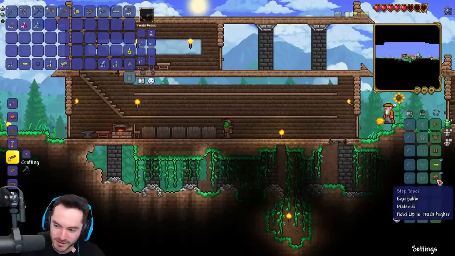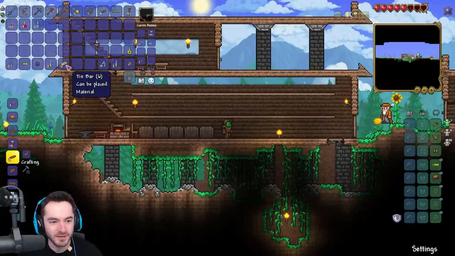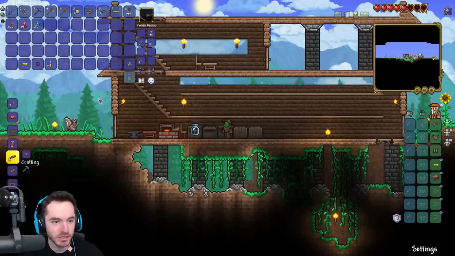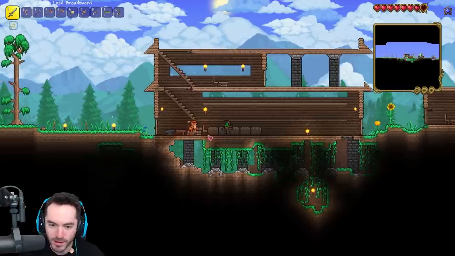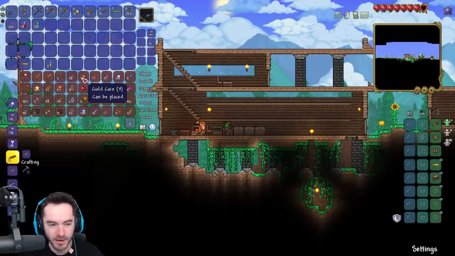Yay, I can get the step stool. Hold up to reach higher. It's a material. It's very good for me personally as a vertically challenged individual. Cool, great, I lost a gold. That's so awesome and very exciting. I could have had basically another full gold if I hadn't died there.